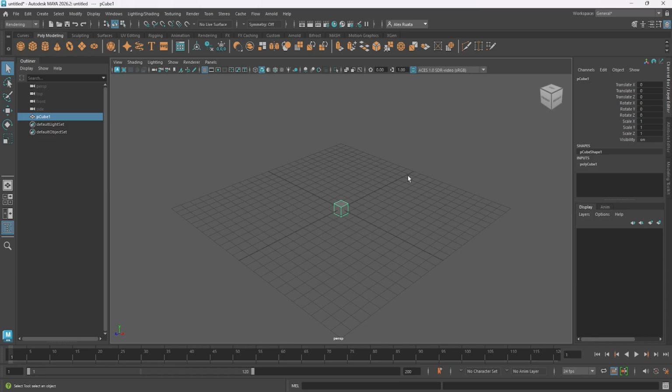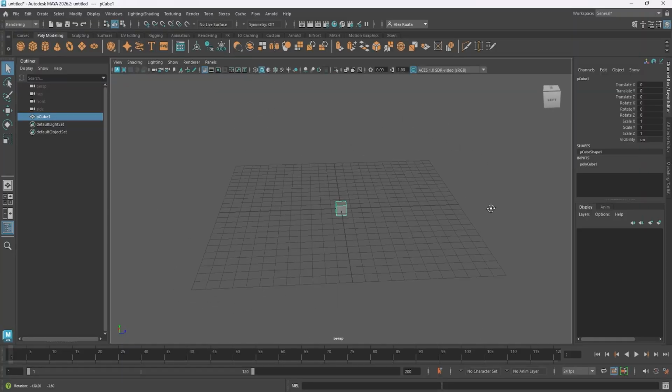So when I give you a shortcut like this very first one, where I hold Alt on the keyboard and then hold the left mouse button to tumble the camera around, that is going to be in a document for you in the Moodle platform that you can open up at any time to review this shortcut. So right now, this shortcut is just holding down the Alt key and the left mouse button and moving the mouse around. Here we go, tumbling our camera view around.